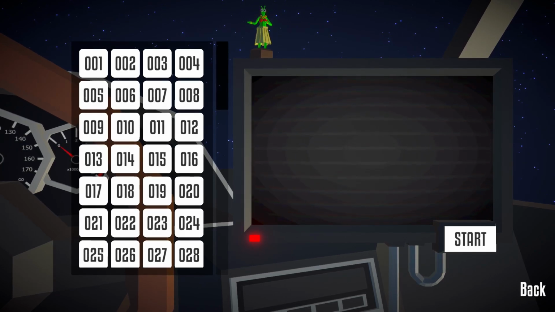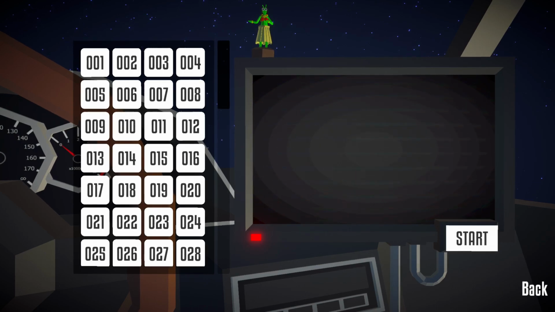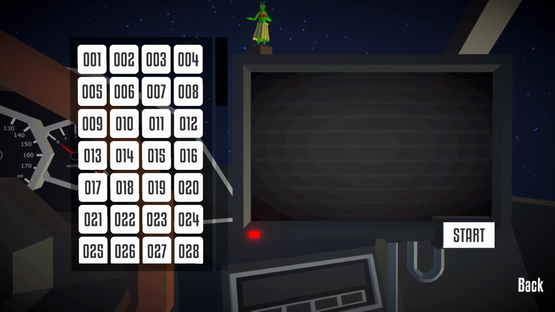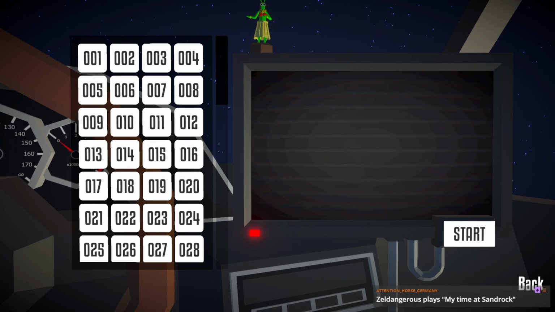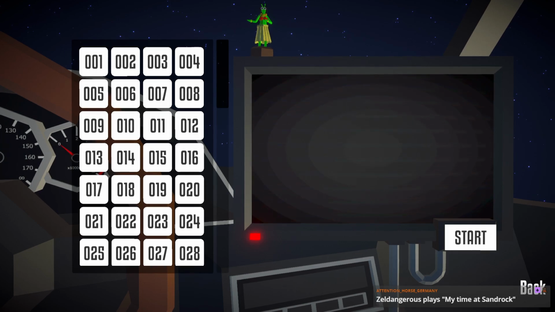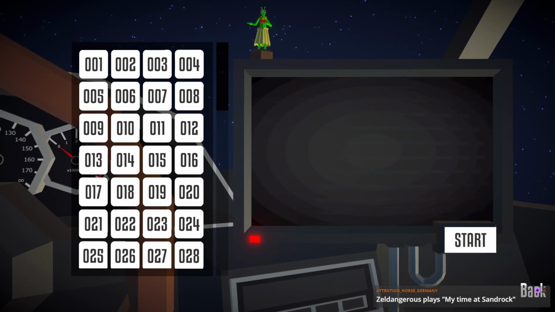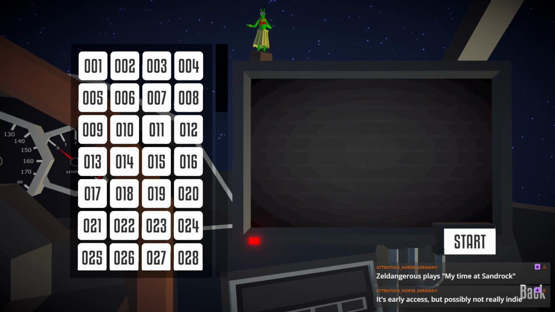Right, let's see who we can raid. Hopefully somebody's online. Nobody there. Let's see. Seems like nobody's online, sadly. Very, very sad. Zell Dangerous plays My Time with Sandra. Do you know them? Huh. Seems nice. I mean, I don't care. If you know the person of the game, then let's do that.